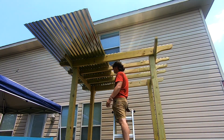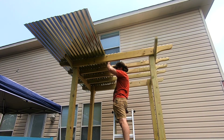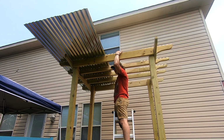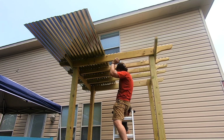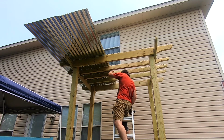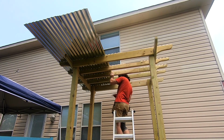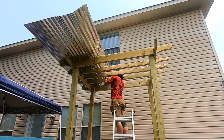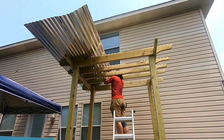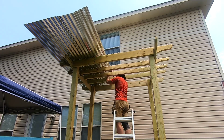So, I'm gonna have to go get longer screws to put into here, which means that I'm done for today, because by the time I get back out here, it's going to be too late. So, whew, we're just going to keep moving these stringers over, because of course they don't line up correctly, because they never do. So we're just going to keep moving these over, that way tomorrow when we're putting the roof back on, we can actually get it done.